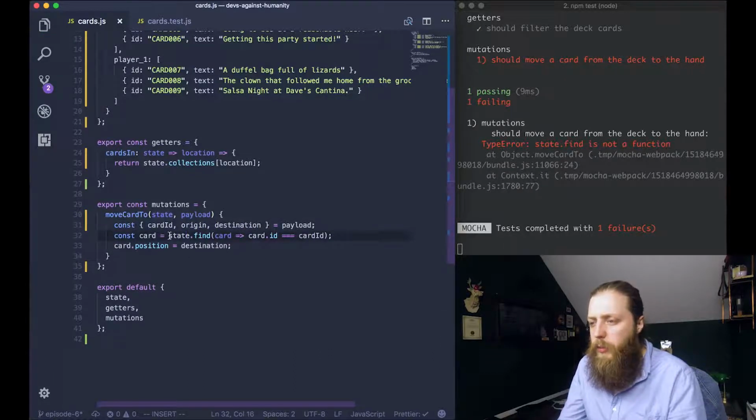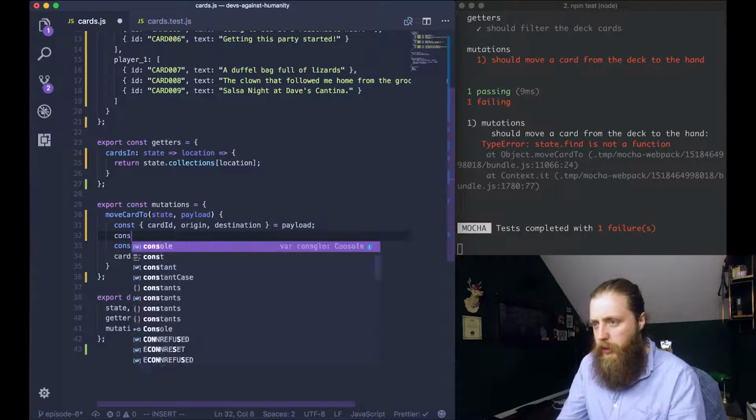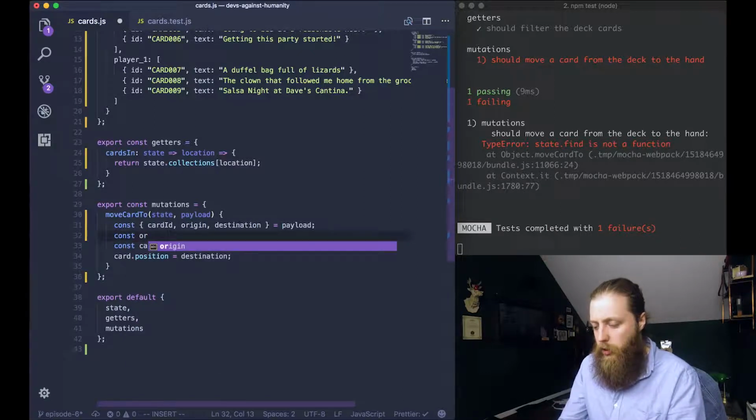The card, we would find it on the state. Do we still need the card? We do still need the card, but the card is in the origin collection.